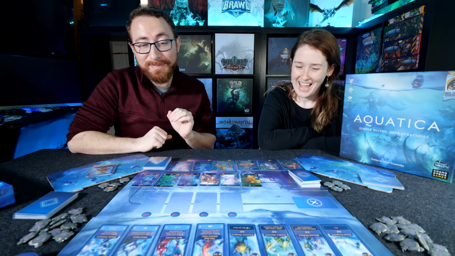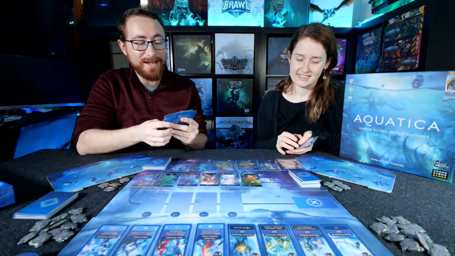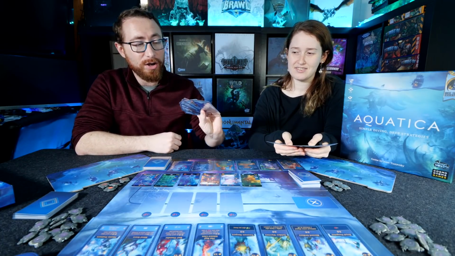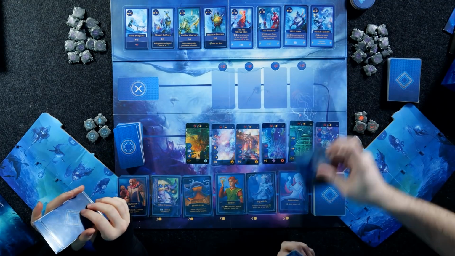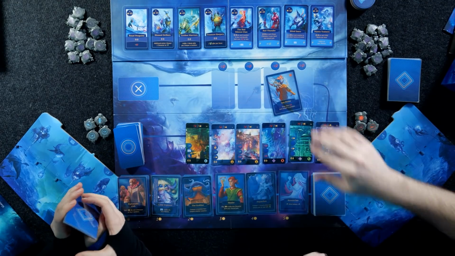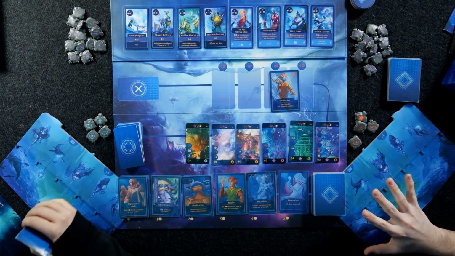So, the game is basically going to come down to, think Concordia, think Century Spice Road. You're going to have a hand of starting characters, and on your turn, you're going to play a card, and you're going to take the action on that character. Those actions are going to ultimately come down to a few different things.